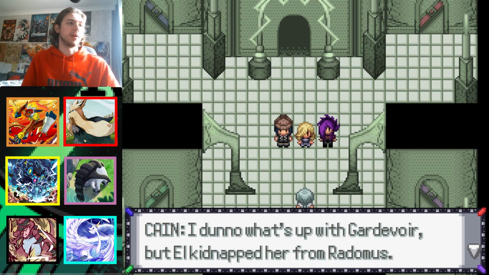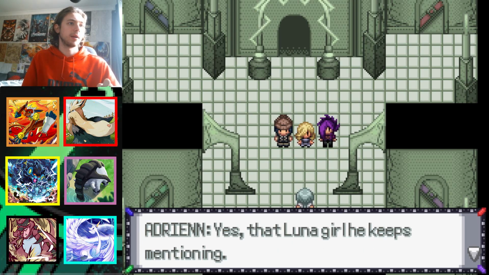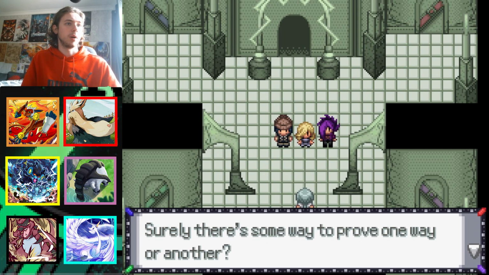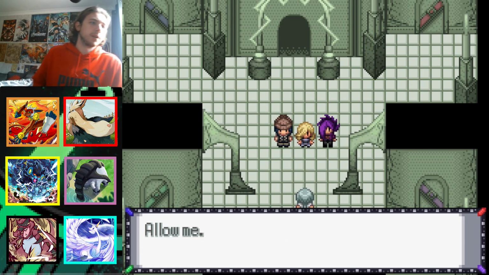I don't know what's up with Gardevoir, but Elle kidnapped her from Radamus. Luna wants to get her back. Yes, that Luna girl he keeps mentioning. Surely there's some way to prove one way or the other. Elementary, my dear Adrian. Allow me.